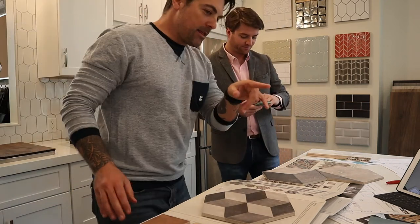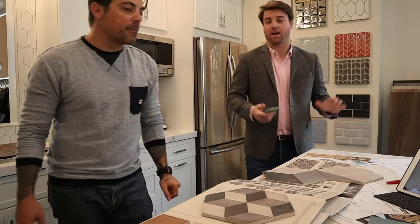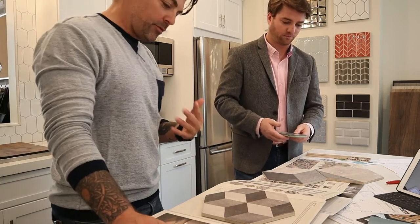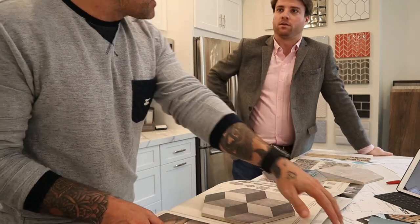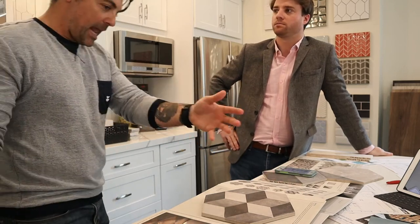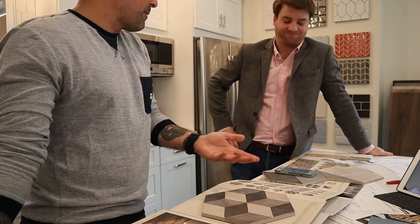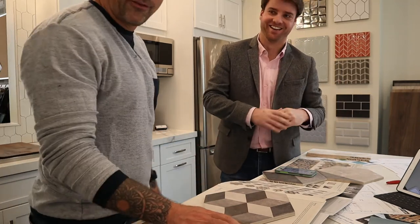As long as JC's on board, that's the master bathroom. And at a certain point, you have to trust your gut when you're making a decision. You said this is going to take a little bit of maintenance. It can absorb water. If you're a 45 minute shower person, that may not be the tile for you. You're also wasting too much water, so whatever.